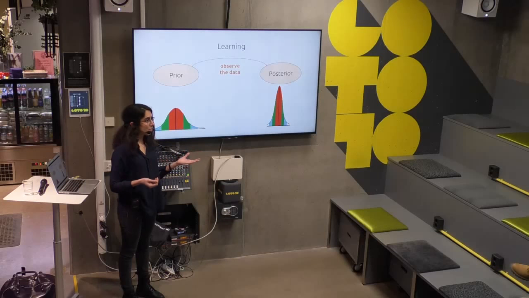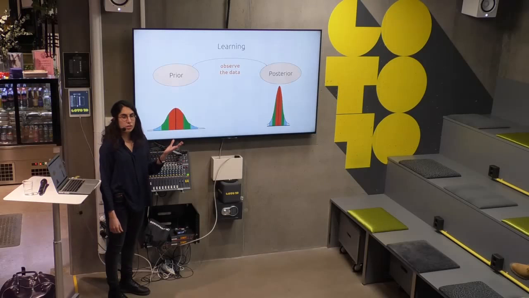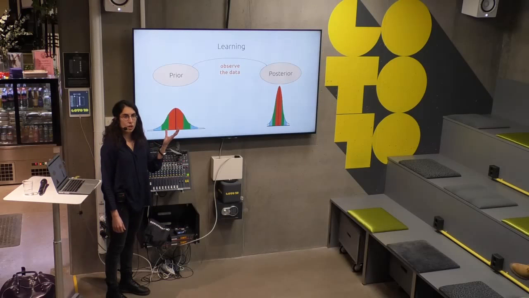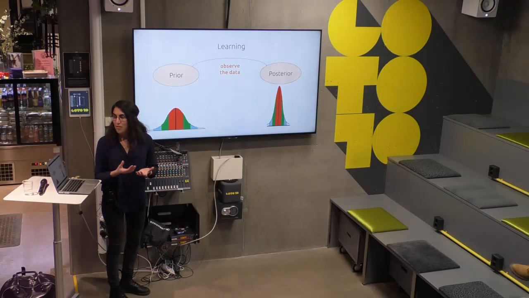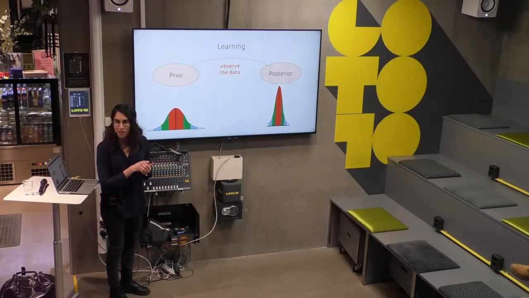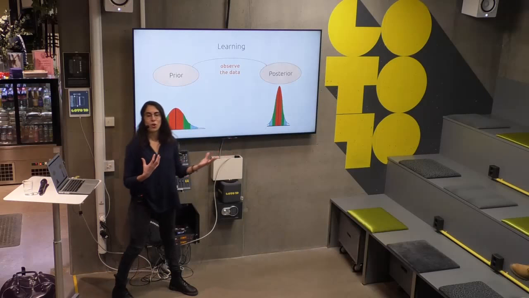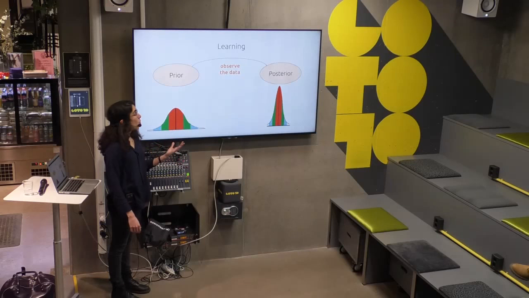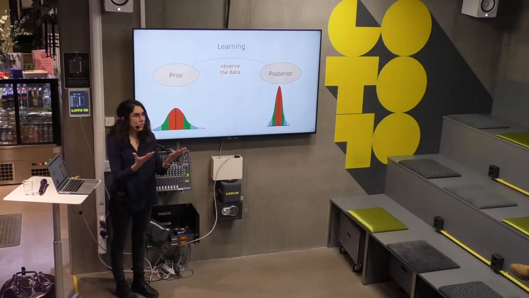So that's where the learning comes in, right? We have the data and we need to learn something from it. So in this probabilistic approach to machine learning, we are going to understand learning by updating our knowledge from a certain prior knowledge that we have for that particular problem. So if we get the example, we have some prior knowledge for our parameters, for instance, for our parameters of that line, those theta parameters. So we might assume some prior knowledge about those parameters, and given that we observe data, we update that knowledge. And we get what we call a posterior distribution about those parameters. And hopefully, by doing this, we are going to get more certain about the actual information that we need.